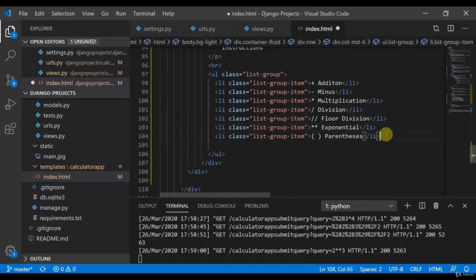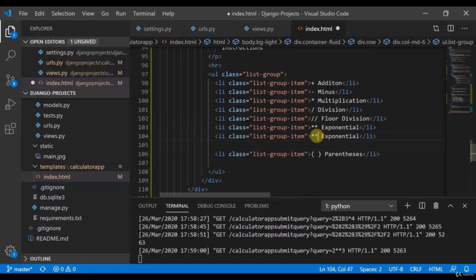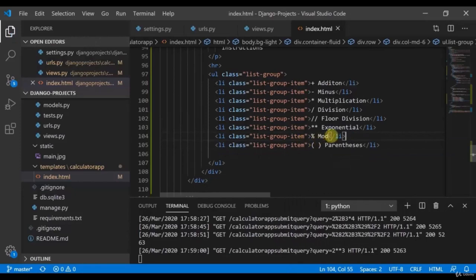And in the same way you can add modulus as well, mod. So this would be for the mod operation.